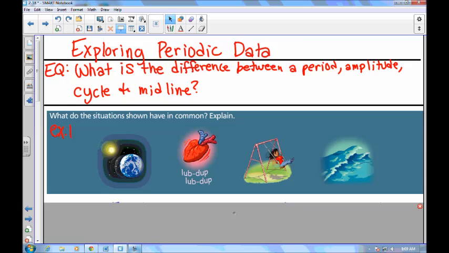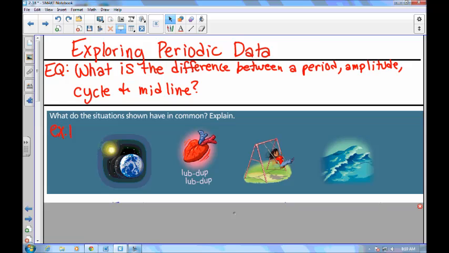All right. So let's hear some things you came up with, either you yourself or your partners. Emily? They're all moving, right? Yeah? Motion. Good. Adam? They're repetitious. Their motion repeats, yeah? Okay. Danny? All of them are affected by gravity. Ooh, gravity. That's a new one. The other classes didn't talk about gravity. But everything is affected by gravity. That's interesting.